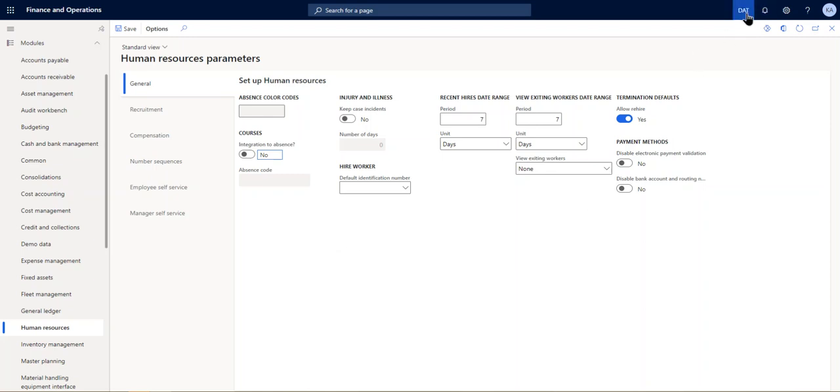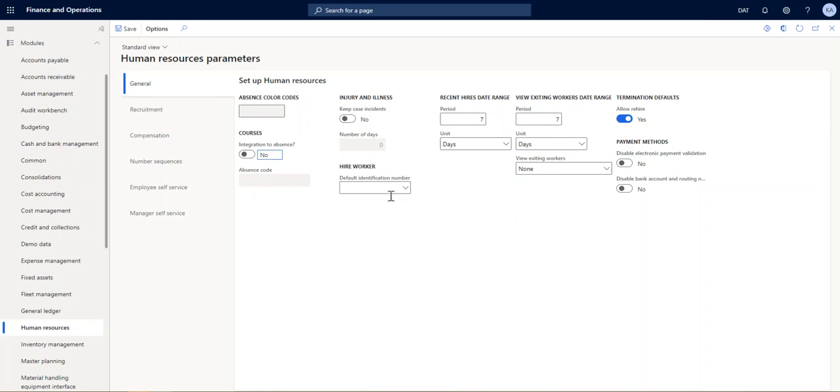As you can see, the DAT is my legal entity. If I had more legal entities, there would be more of them in a drop-down menu. So these parameters do not have any impact on that legal entity. The only one that I know for a fact is super important is the default identification number. Of course, you can read a little bit more about the other parameters, but they don't play too much of a role. It really depends on the requirements of a client. But the default identification number, for instance, is an absolute must just because different organizations have different identifications.